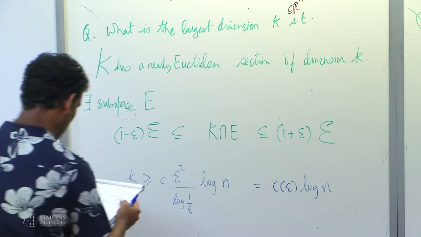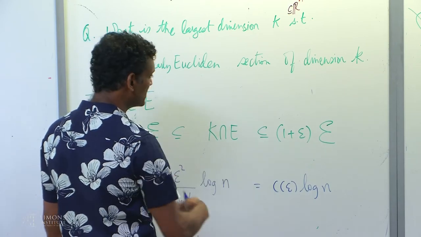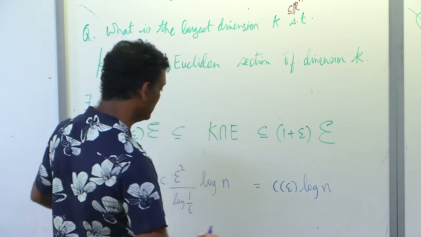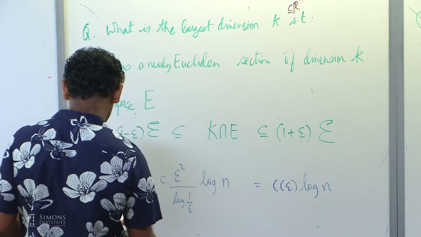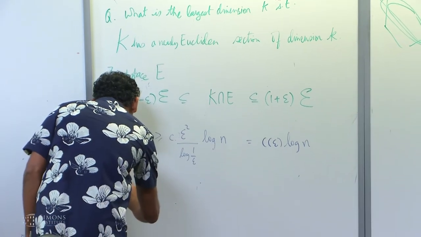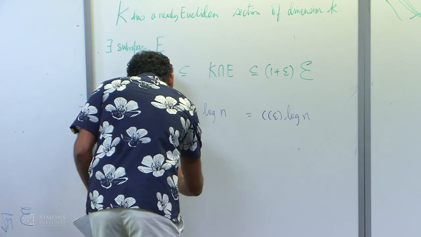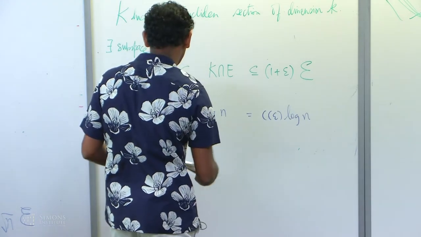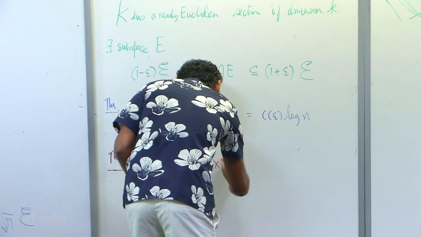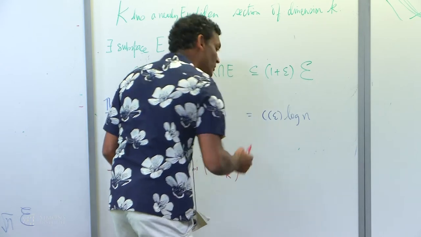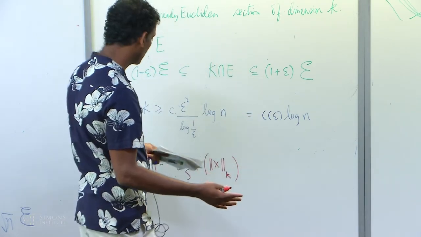Now there is a nice, generalized way to state this. This is the worst case over all bodies. For many bodies, you expect to get bigger sections. There's a nice way to state this more generally, sometimes called the generalized Dvoretzky theorem. Let me look at the following quantity. I'll define M to be the expectation over the sphere of the length of x according to your norm. So if I pick a random unit vector, what is the length in your norm?